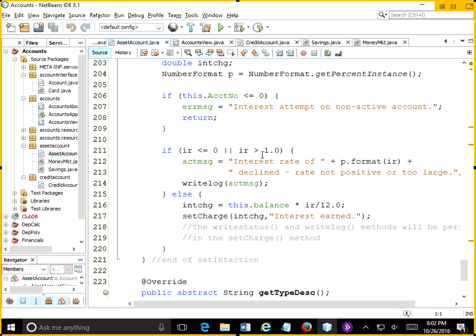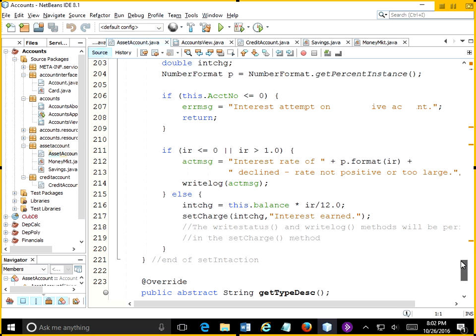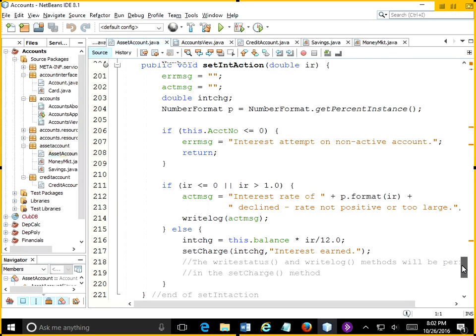It checks for the interest rate being between 0 and 1, otherwise declined because it's out of bounds. All right, interest charge equals this. Yeah, okay, so here was our problem. It's not an interest charge at all on an asset account.